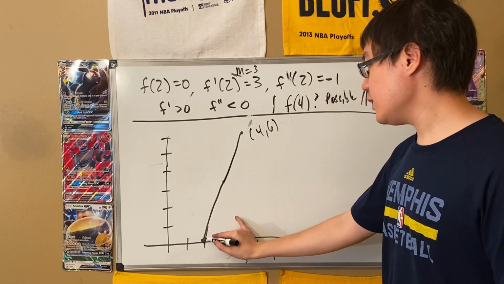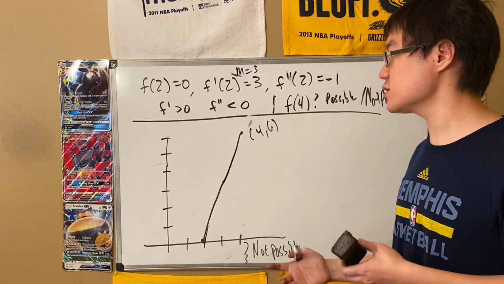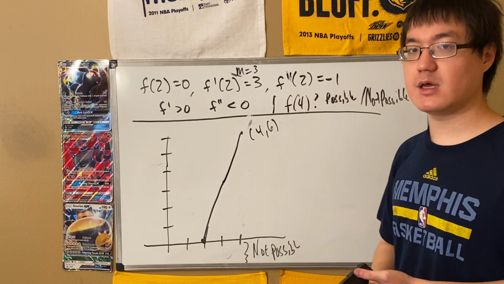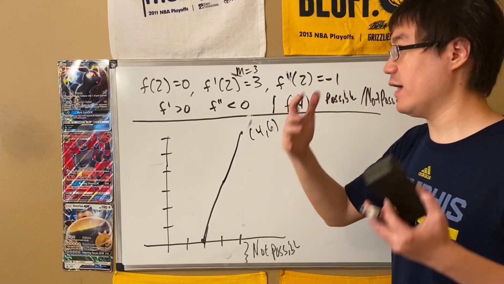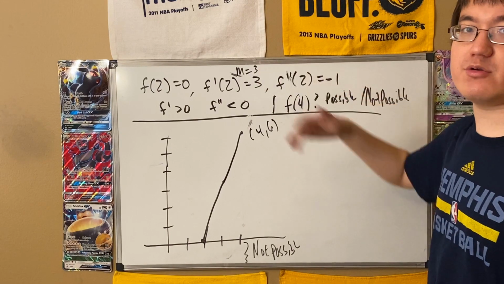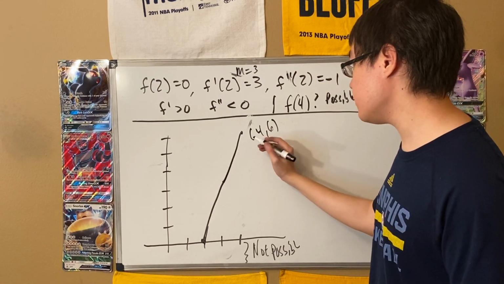So that means that no matter how you try to draw this, in order to draw a concave down function, it has to be underneath this line. Because basically what this is saying is that our slope has to be less than 3. Because our slope is decreasing. F double prime is negative means that f prime is decreasing. So it's not going to be exactly 3, it's actually going to be a slope of 2 or slope of 1. So I argue that these are our possible values actually.